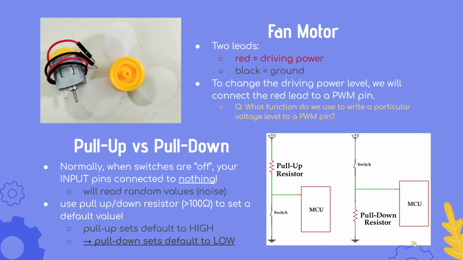No. Because current always takes the path of least resistance. That's basically what's happening. So when you press the switch, your MCU will read whatever value your switch is connected to. Because let's say you're using a pull-up resistor, right? It has no other choice if it's open. If your circuit's open because you haven't pressed your button, your circuit's only going to pull to 5 volts, right? It's going to read 5 volts. But if you press it down, it's going to choose the path of least resistance, and it's just going to throw it out to ground at 0.